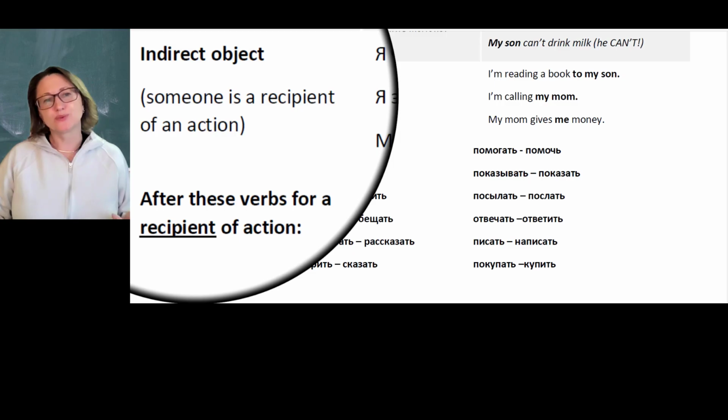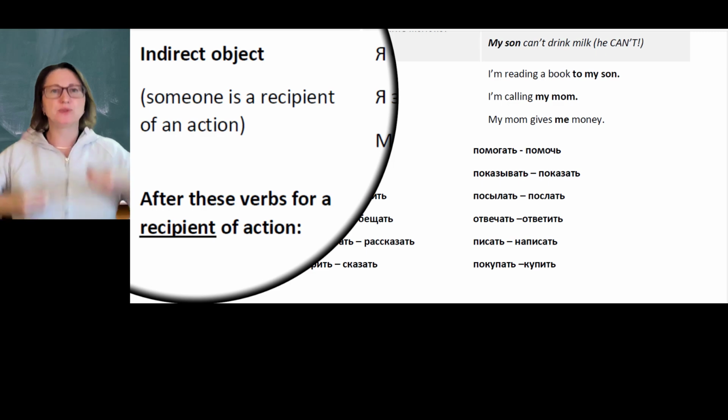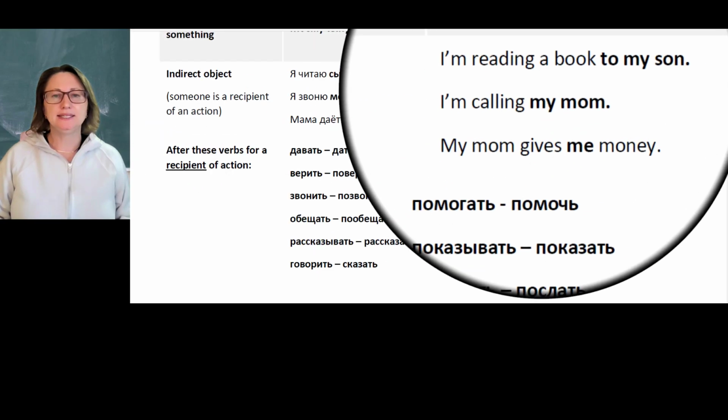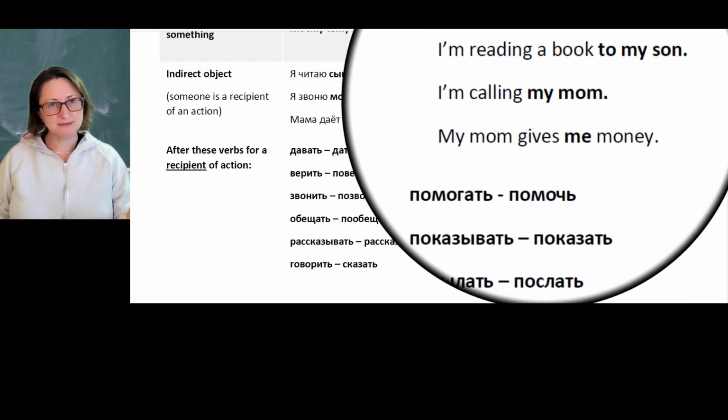Then the next one we've worked with before, it's the indirect object. Remember when we are doing the action and someone is the recipient of this action or maybe even benefiting from it. And again, English sentences, I'm reading a book to my son. So I'm reading the book. The book is experiencing direct action, so it's going to be accusative. But my son is the recipient of this action. Or as I say, he can run away from me. Like, the book cannot, I'm holding it and reading it, it's being read. But my son can be on his TikTok or in La La Land. So that's the indirect object of my action.